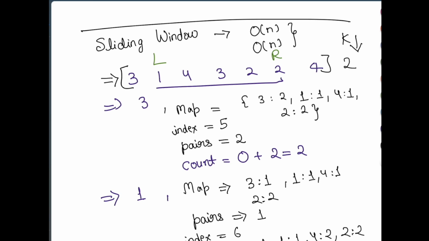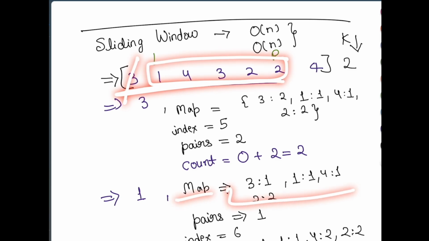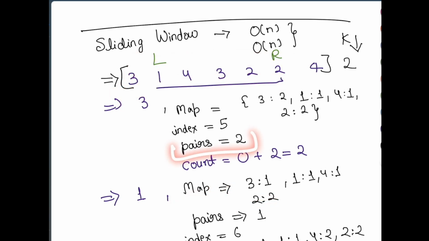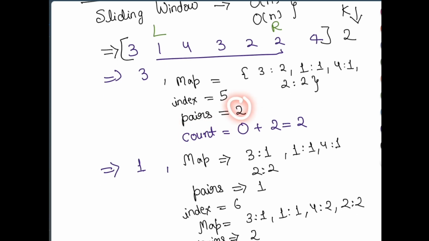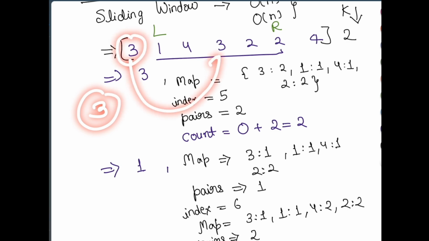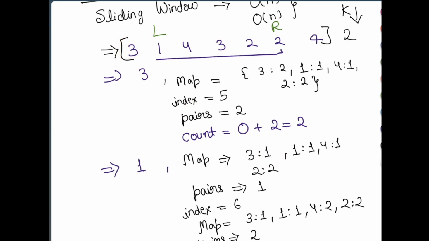Now the question is, if you have removed this element 3, earlier your window was this, right? This was your subarray. You removed this element and now this is your subarray. You updated your mapping, right? Which is fine. But are the pairs also getting updated? That's the real question. Yes, we had 2 pairs with this subarray, but the moment I am removing an element which was contributing to the number of pairs I was forming, then the pairs will get affected. And how can we find it? See, I removed an element which is 3, but I'm still left with an element which is 3, right? The count of 3 is 1. It means I removed an element 3 which was actually forming one pair. So the moment I remove an element, I'm actually removing the number of pairs as well, right? So I had 2 pairs. Now I have just 1 pair, right? Because I removed this 3.